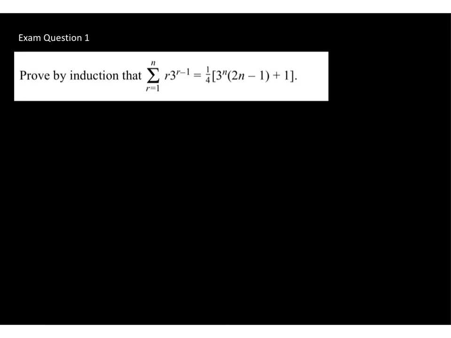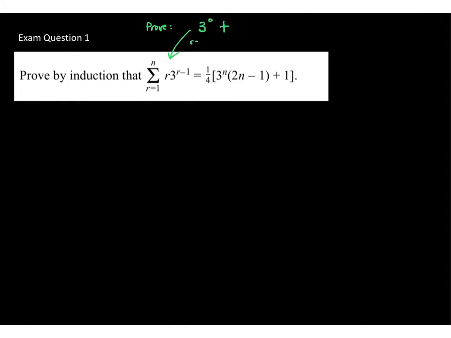We're going to prove this result by induction. So let's start off by just trying to think about what this result actually means, this summation here on the left-hand side. If r is equal to 1, we then get 1 multiplied by 3 to the power of 1 take away 1, which is 0. So the first term is 3 to the 0. Now it's a summation, so we're then adding on the second term.